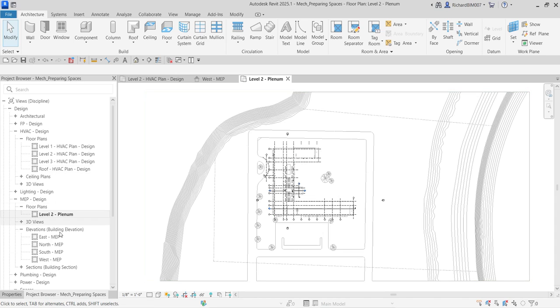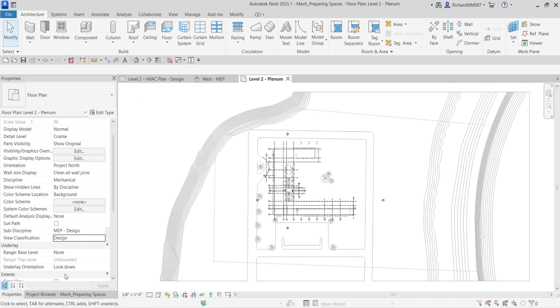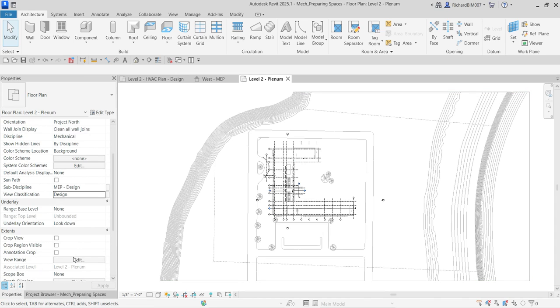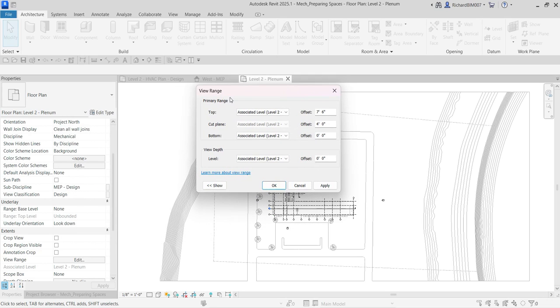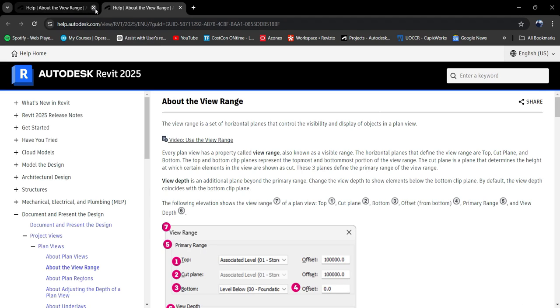Okay, and what else? Let us also specify the view range. Let's click the view range. If you want to learn more about the view range, you can click the link here, and it will open up the documentation.